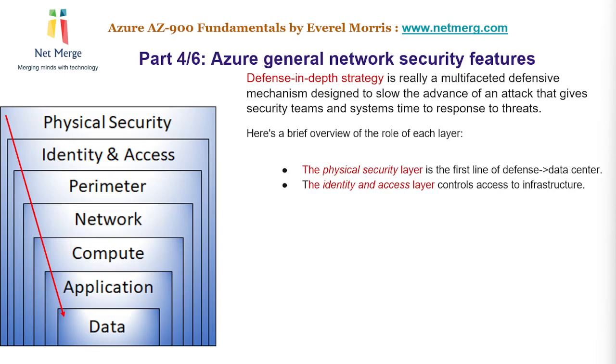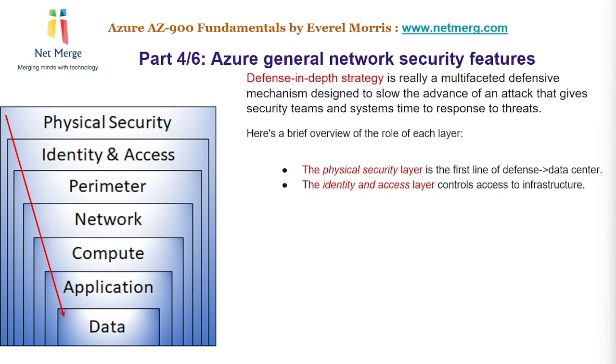Then you want to talk about identity and access. This is your username, your password, all those controls that you would use Active Directory to control. That is what we're talking about, the security of your actual infrastructure once you're permitted to go through the doors or the physical gates of the premises.